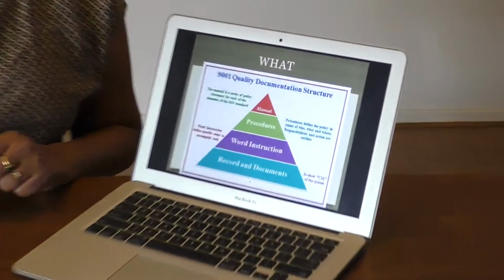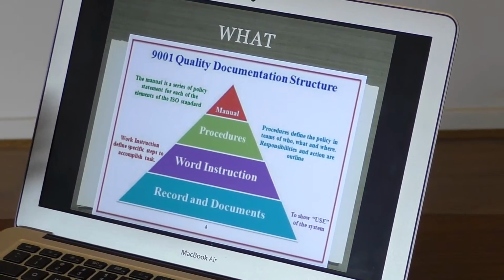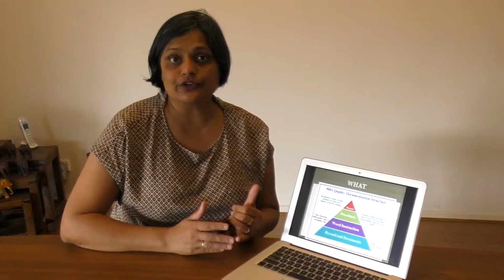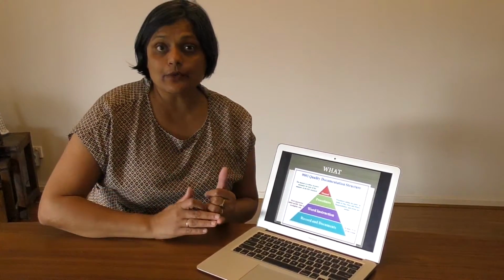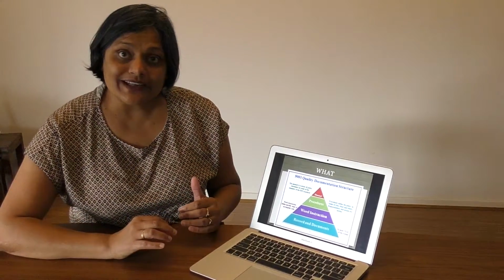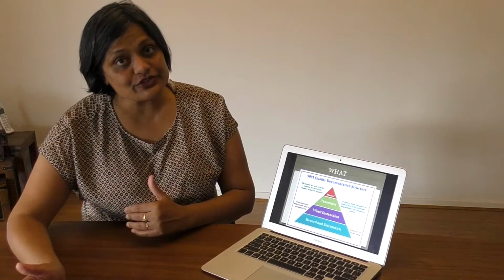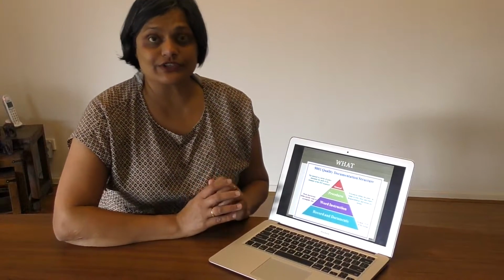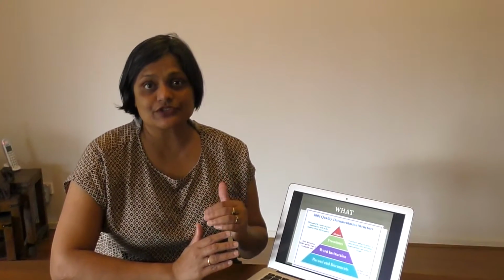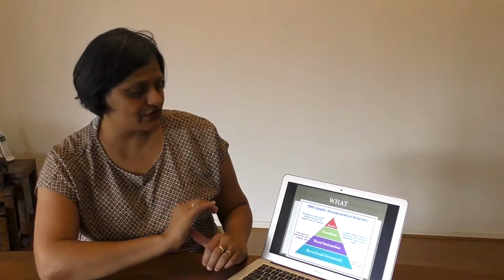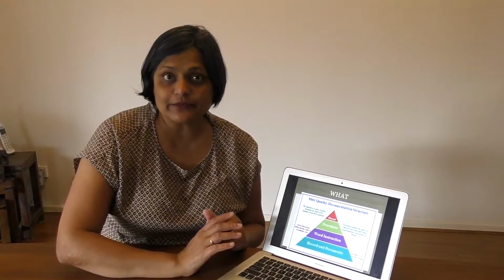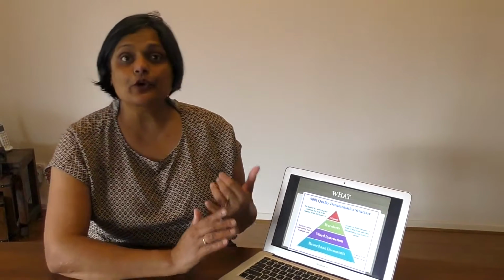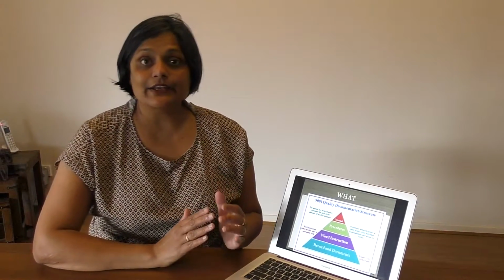According to the ISO 9001 quality management system, there are certain documents which are mandatory, like records and documents, your batch records, your specifications, and your logbooks, where you enter your data in real time when you are performing a process and entering it in the batch records. Work instructions are step-by-step instructions on how to run machines and how to clean machines. Then there are procedures, standard operating procedures, forms showing where, when, and how to perform, your manuals, your policies, and your contracts.